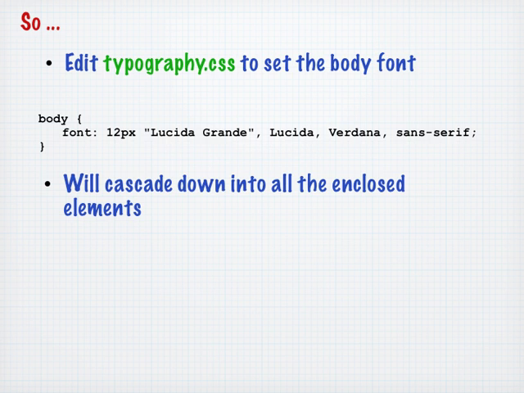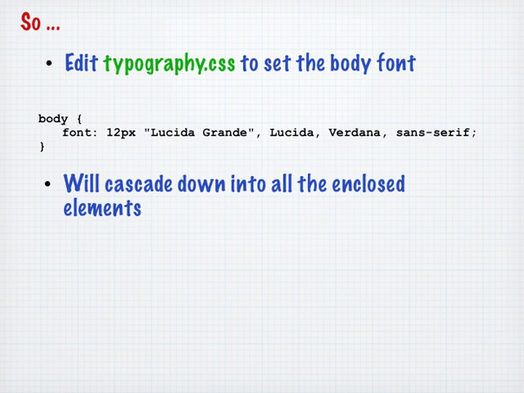So this is the one that was on the site originally. You can see it uses Lucida Grande and Verdana, sans-serif. When we have a series of fonts like that, remember that the browser will try and see if the first font is available, and if it isn't, it will use the next one and keep going. And what we normally do is the one at the end, which in this case is sans-serif, is the generic category of fonts that you've seen before. So in the event that none of the first 3 fonts are available, we'll switch to whatever sans-serif font the browser actually has.